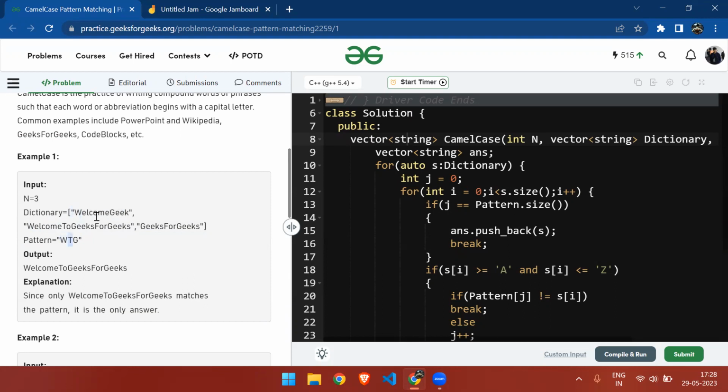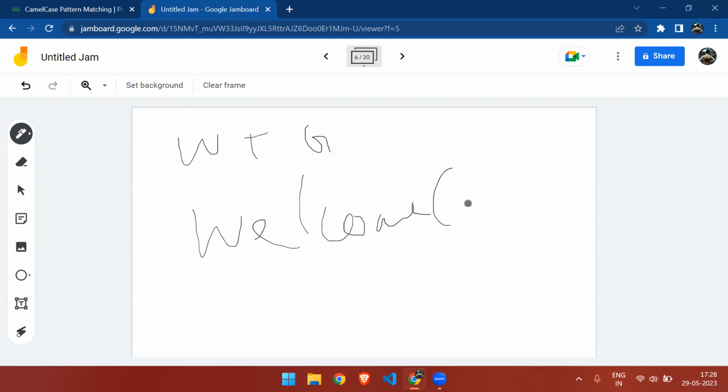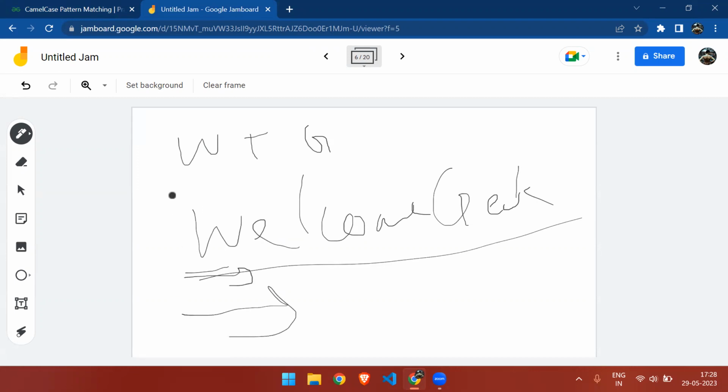Suppose our pattern is WTG, and let us take the WelcomeGeek string. We traverse this string and we encounter W as a capital letter. So yeah, it matches with our pattern.